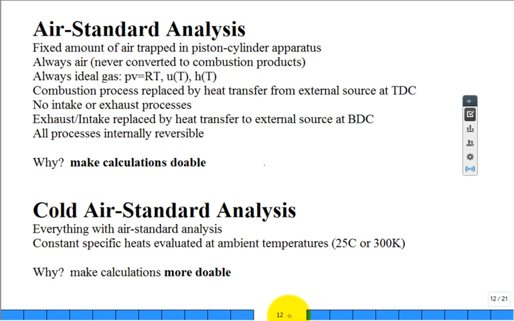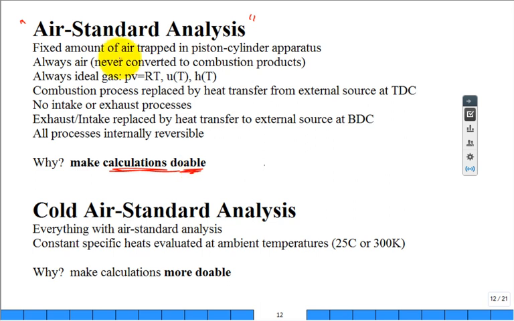We want to do an analysis of a very complex problem. So to do an analysis, we basically introduce some simplifications. We introduce what every textbook in engineering thermodynamics calls air standard analysis. These are the assumptions which make calculations doable. It's not that it's more accurate, it's just that we still get the essence, we can still make good predictions, we still can describe the behavior, but we have to make some approximations.